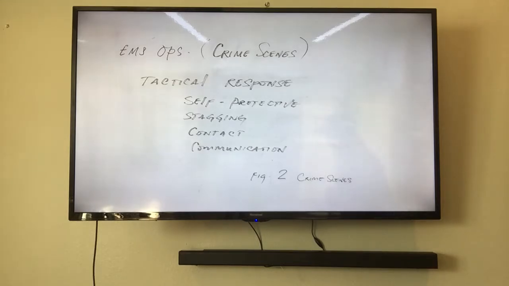And we don't necessarily train to go into these areas. We're not military, we're not in the specialized response teams. We can't go in there under armed services with full body equipment to manage these ongoing, very hazardous environments. So what we want to do is take a lot of self-protective measures.